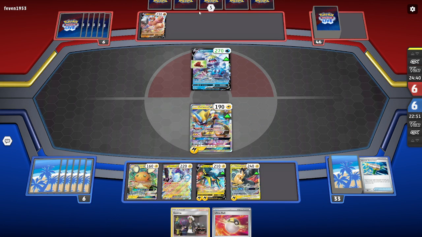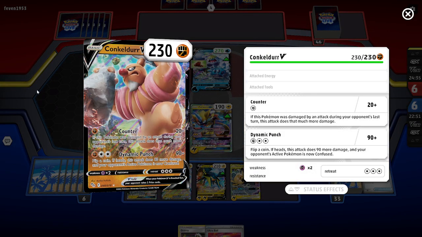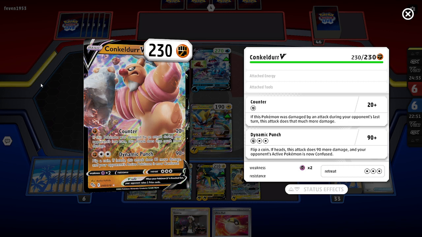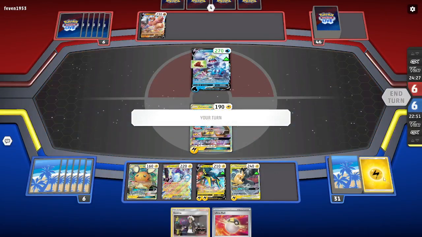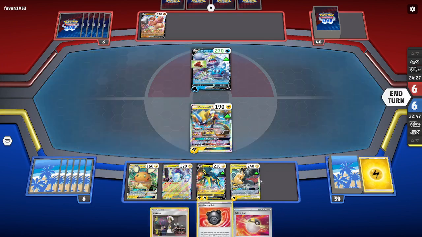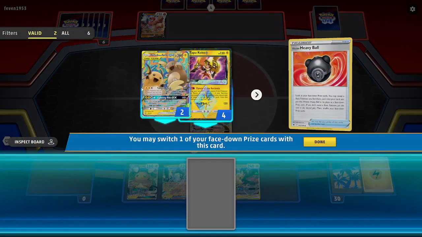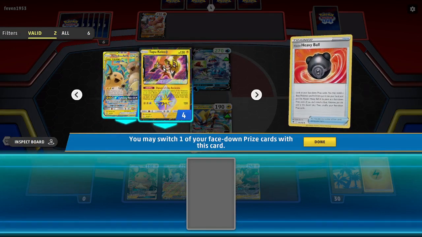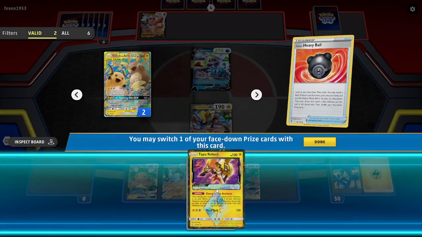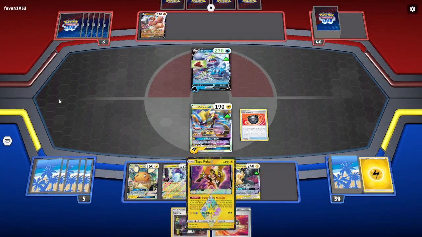Okay, so this is the fun part of Expanded. What am I up against here? It's a standard card with Conkeldurr. So it's a revenge attacker, so that's okay. Lost an energy and energy switch. Okay. So I can get the Victini, which is what, oh man, I do miss the Raichu and Raichu also. He's quite nice, but I think this is the play here.